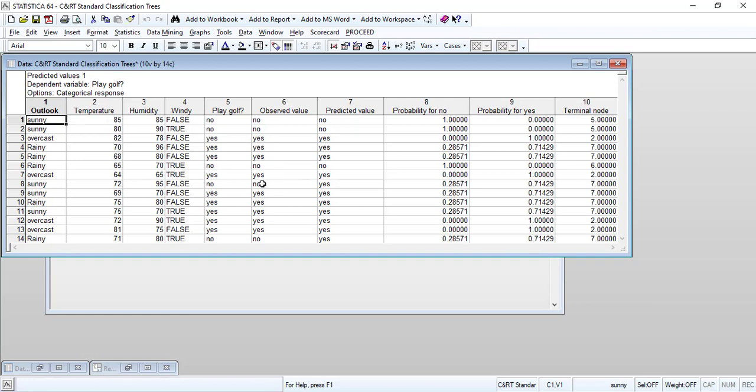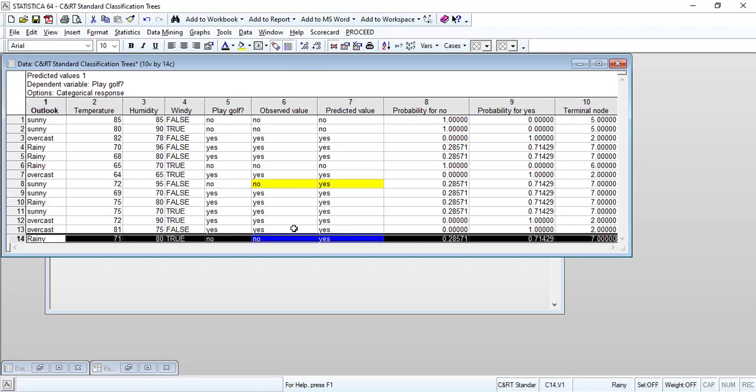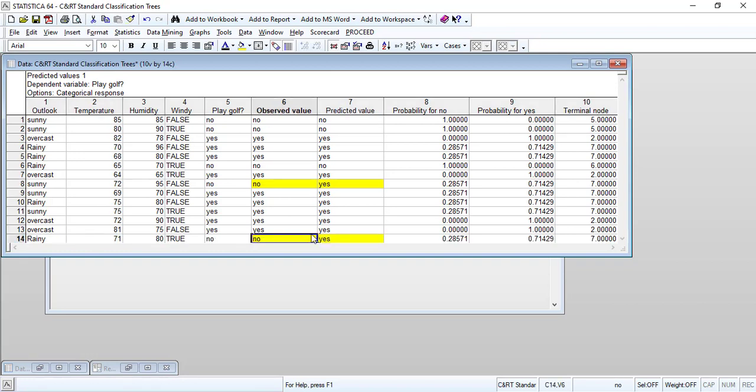So your correct rate is 12 over 14, right? 6 over 7. All of this is correct, except 2 cases, number 8 and number 14. Predicts wrong, right? Also the new one isn't correct, it's the same, so it's right. Except 2 cases, so 12 cases right, 2 cases wrong. Can find the result.